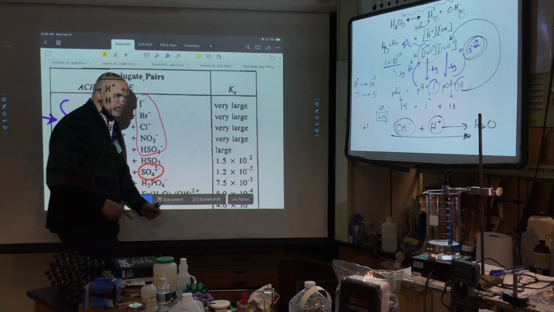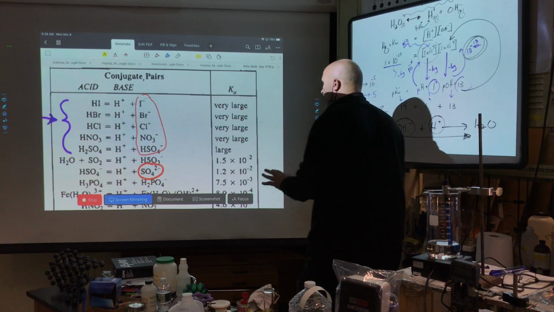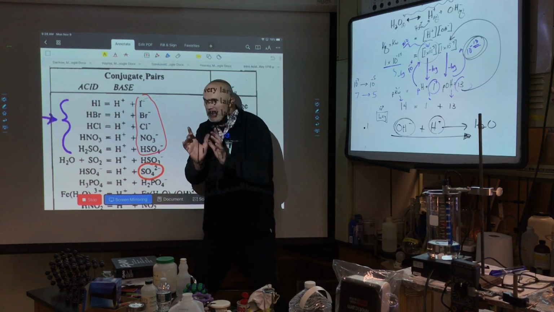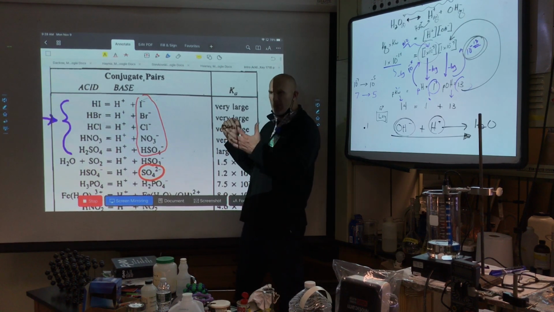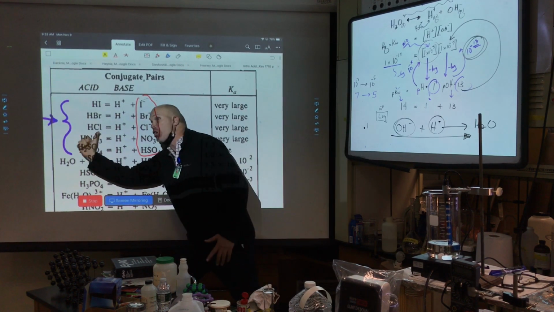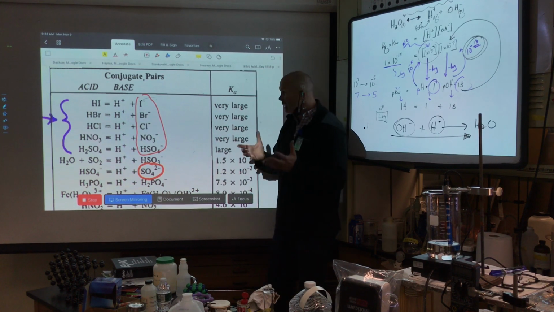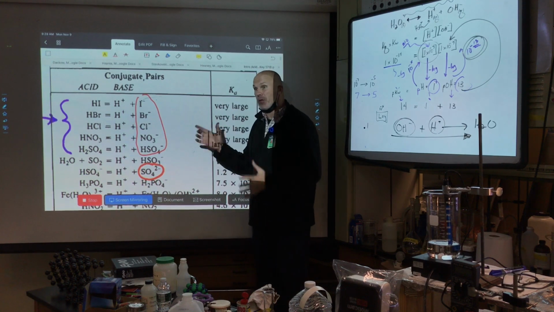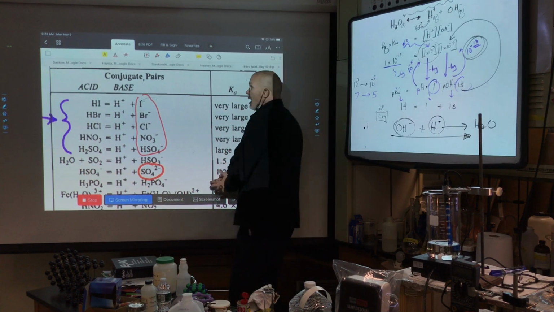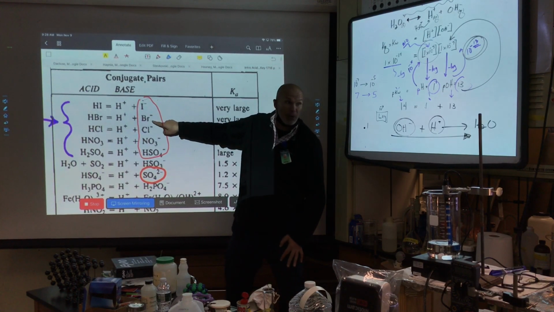So what does that mean? This is important. I know I did this in a home video, but I want to do this live. Think with me what we've done so far. If we're really good at going forward, and the Ka, which is the acid dissociation constant, is really good at going forward, then can it be good at going in reverse? No, you can't do both in the universe. You can either be really good going forward, which means you're going to be terrible in the reverse. There's preferred pathways. So these guys are really good going forward, which means that these are lies, people.